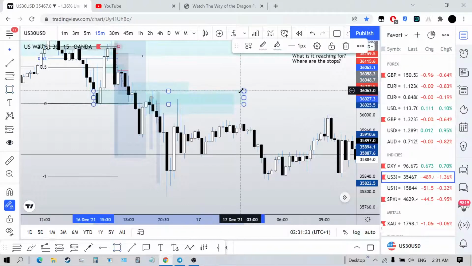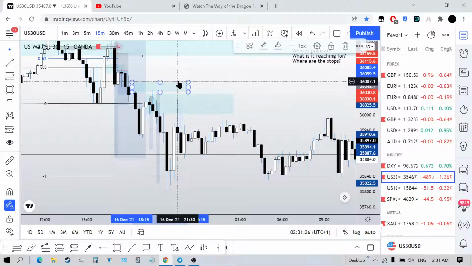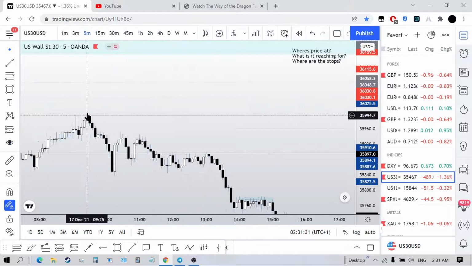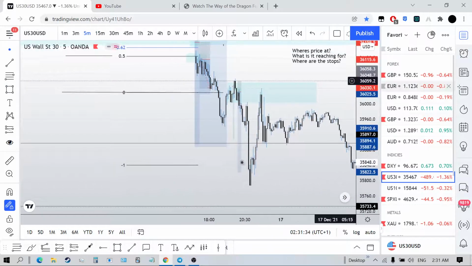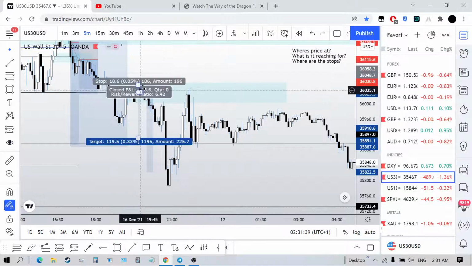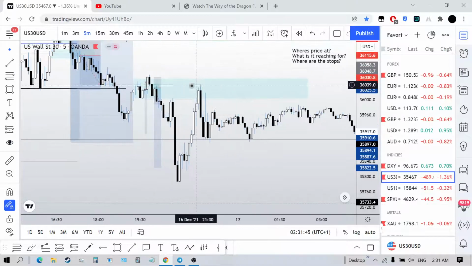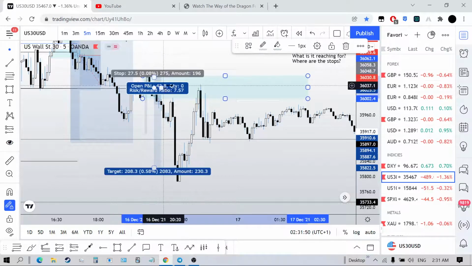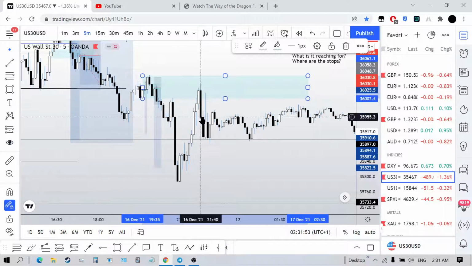Let's clear this out and clean up the chart a little bit, and we could see that price came back into this array. We came back into this array here, the open of this up candle. Yeah, the open of that up candle right here, and then we came back inside of it. So now that we have that, we had a reaction. You don't have to put a sell limit. Remember, guys, you don't have to do that. We had a reaction, created a fresh order block right here. This is what we're going to frame our trade in.